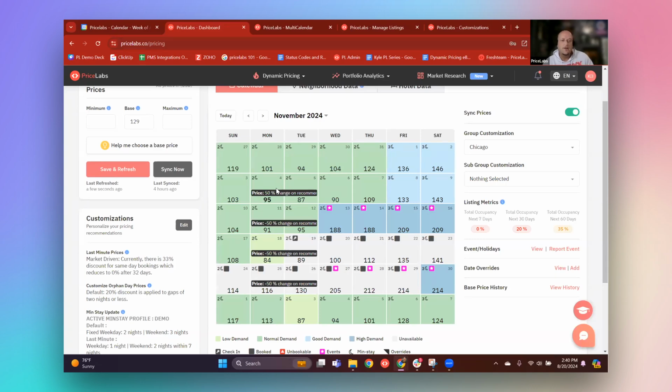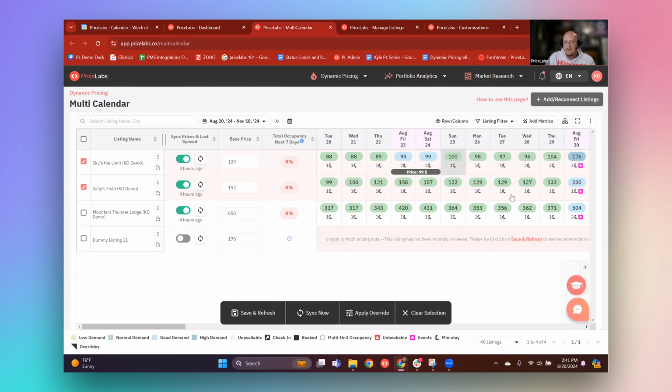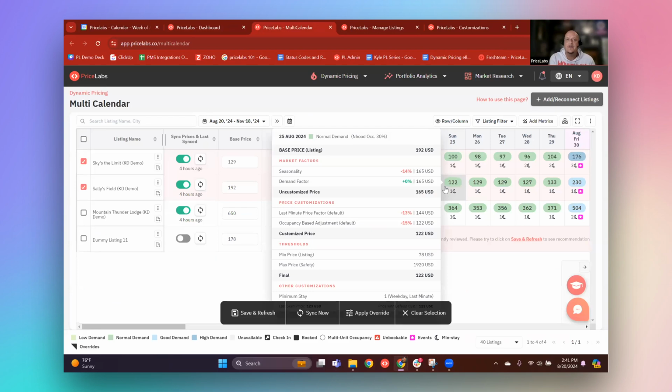If you find yourself doing it in a very similar pattern, like you get in there and you're just not getting anything booked for the next 7 days and you're having to go in and hammer your rates down low, maybe we could adjust your last minute pricing or something like that. There's always something else you could probably do if you're having to do it too much. So let's just try to avoid that. And then we've talked about it at the multi-calendar, kind of the same thing. You just click and drag. It looks the exact same as what we just saw.